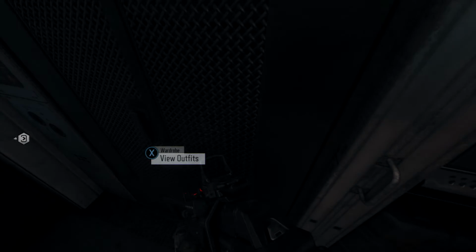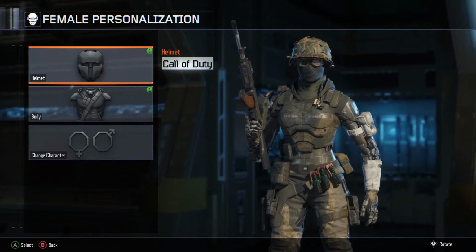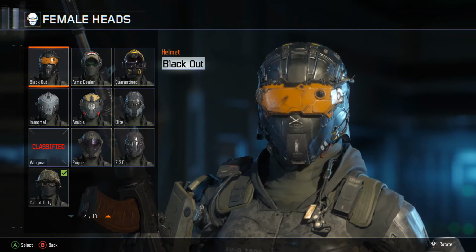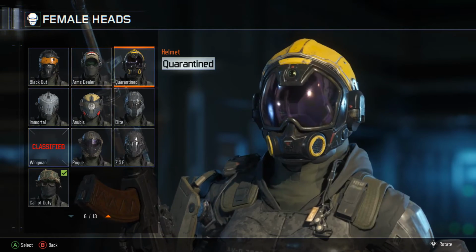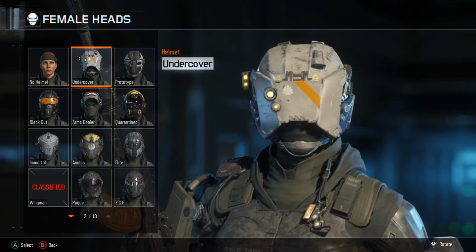Inside the safe house as well, you can also change your wardrobe so you don't have to stay in the same uniform since the beginning of the game. You get to change your appearance as you play along through the game. As you change your appearances, you get to unlock more outfits that you can equip as well.